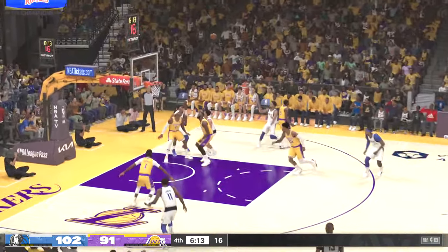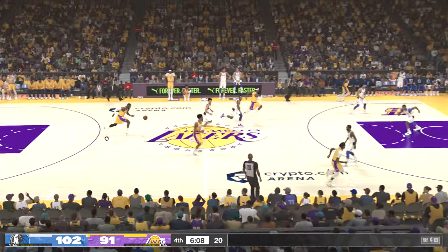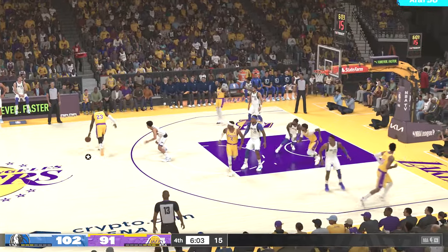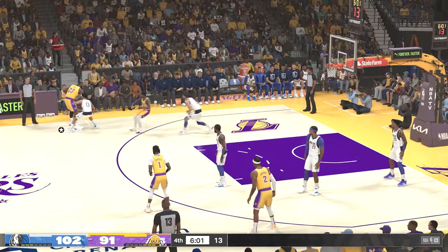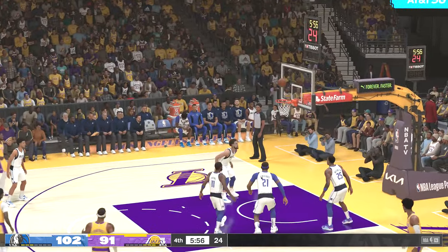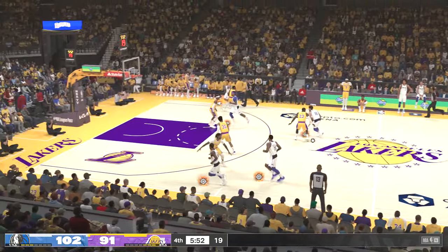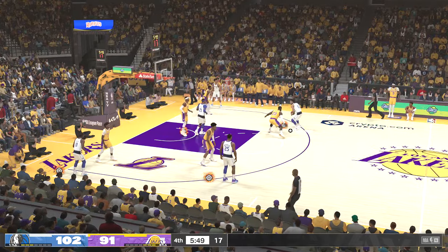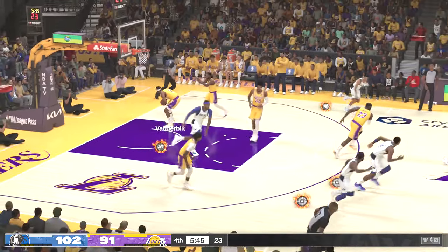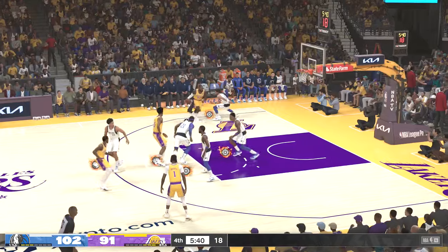Grimes passes to Thompson. Quick shot there, and it's off target. Lakers trail by 11. Outside, James. Here's the 3. And the rebound goes to the Mavericks. Thompson surveying the floor. The 3. Vanderbilt with the rebound. LA's gotten off to an 0-for-2 start from downtown here in the fourth quarter.